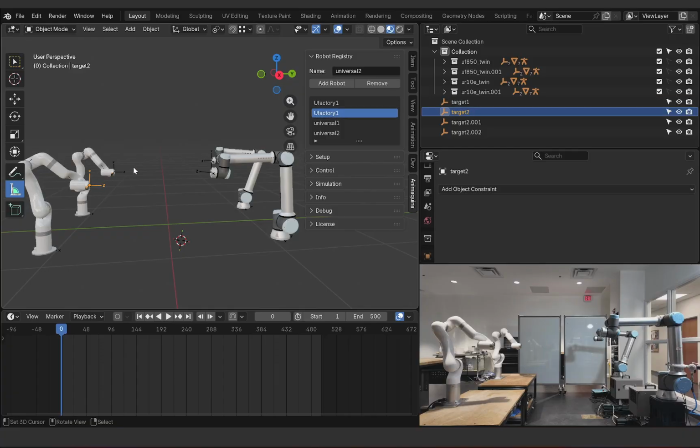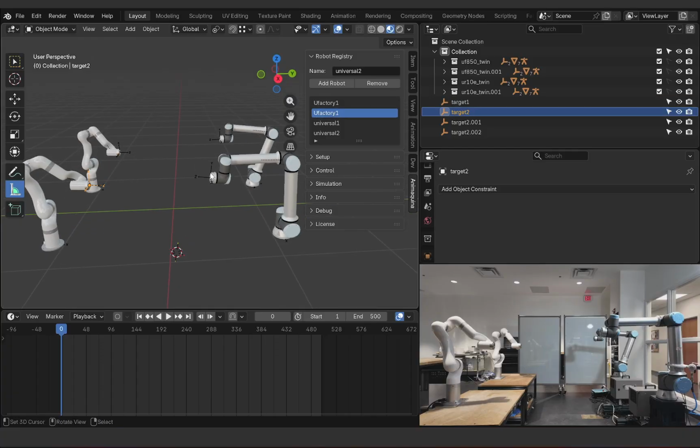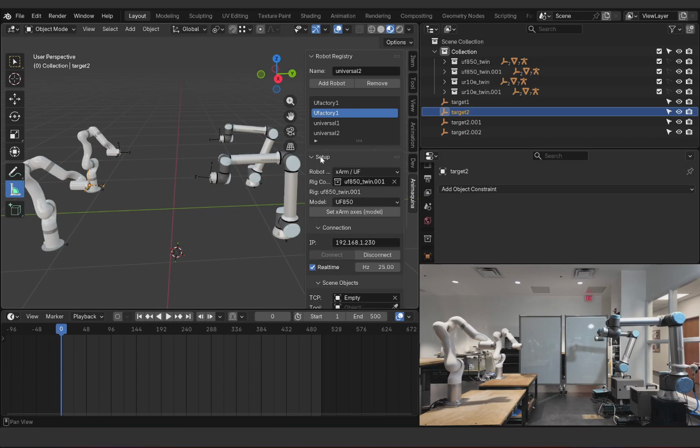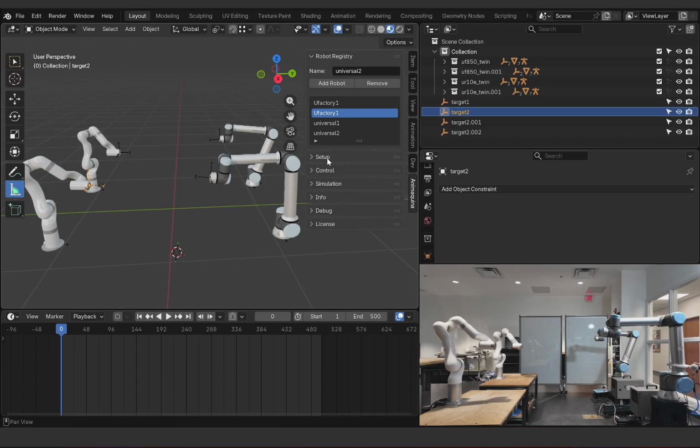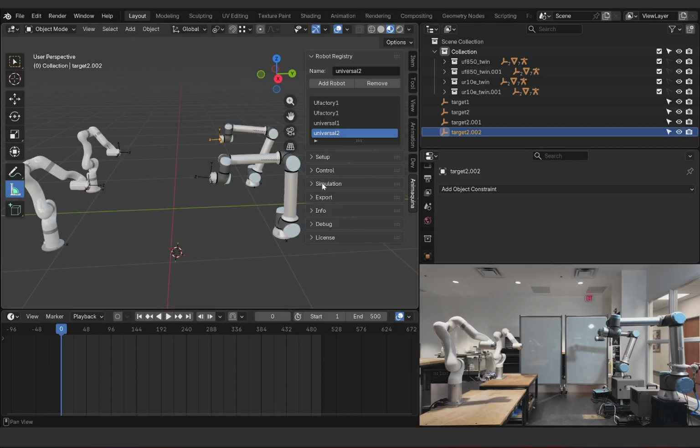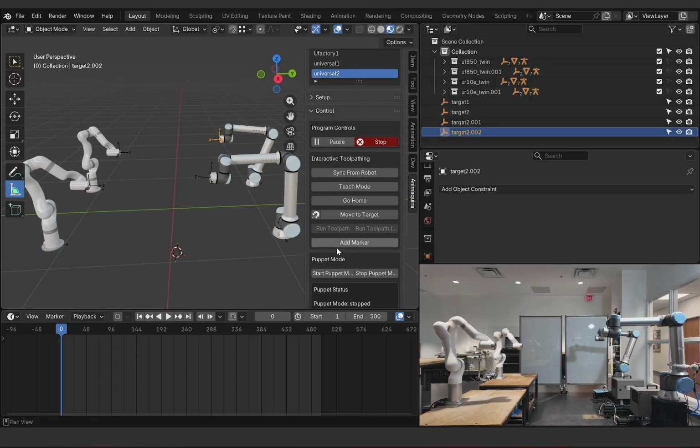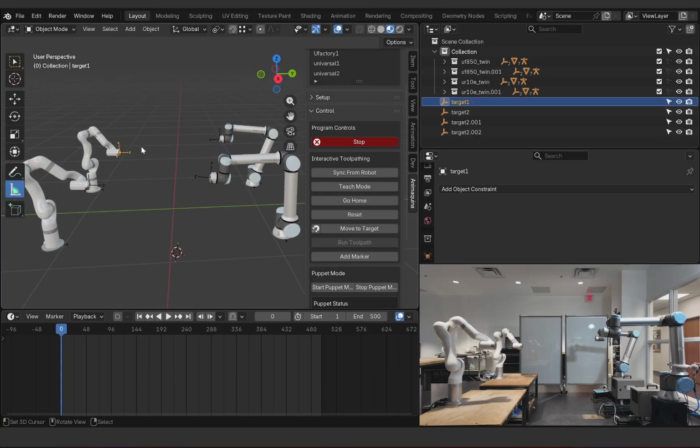So now, on the right and on the left side, there are different brands of robots, Universal and a factory one. I think they're all connected at the moment, so I'm going to pick all of them, and for example, I could move all of their targets a little bit.